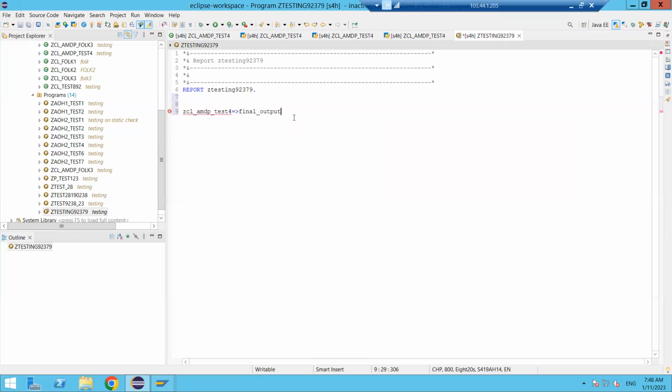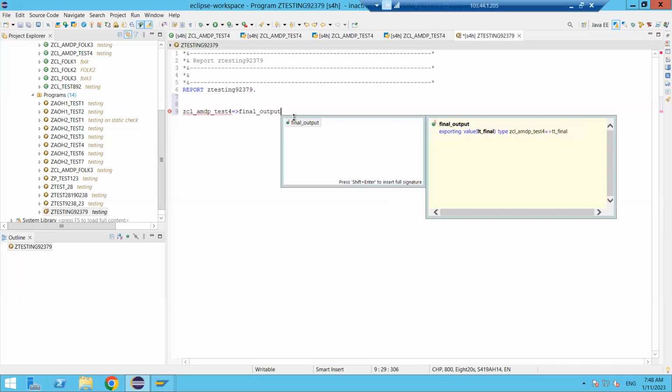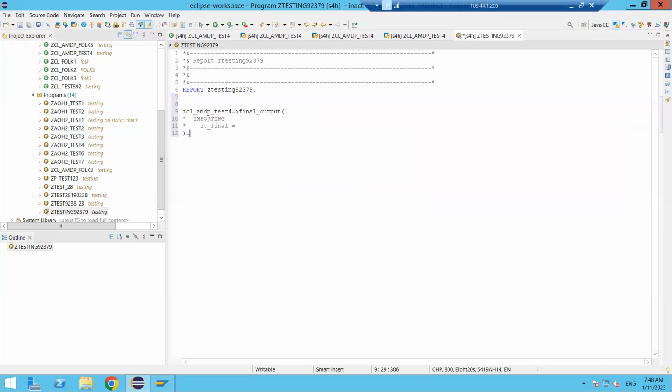So the final output came. Click on Control plus Space and then Shift plus Enter. So it is importing data like this. LT panel.